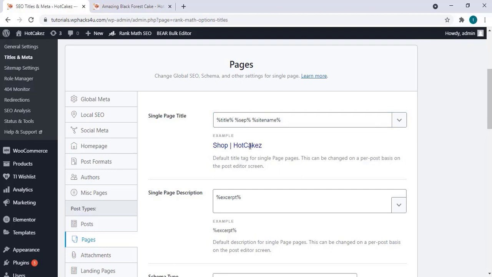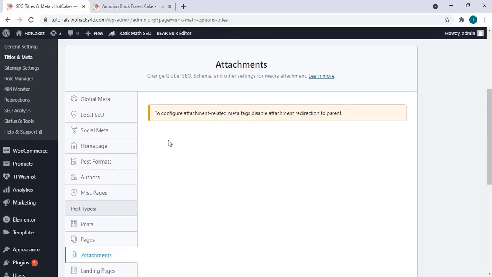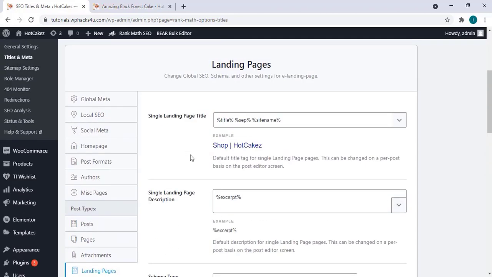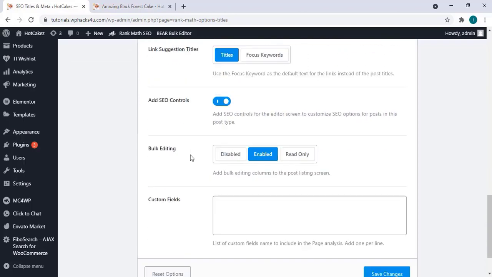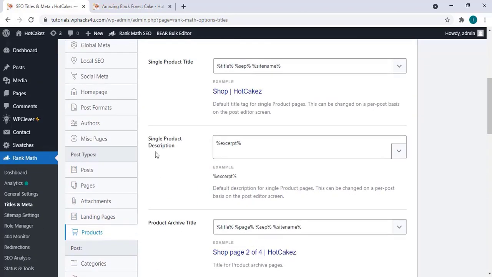All this you can change. You can see a page title here, and the default option you can change according to your requirement. Landing page and the product page, etc. You can add all the options, enable or disable.